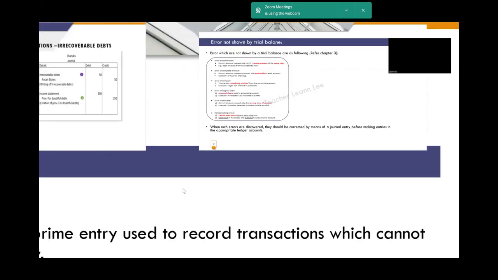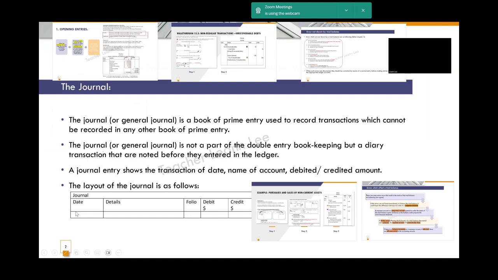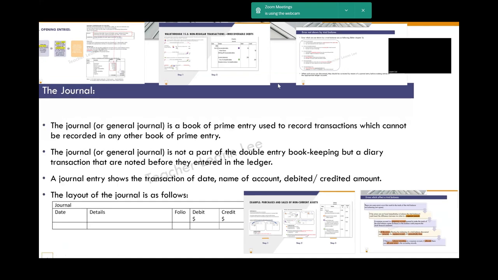journal. This is the layout of the journal. So actually this is in the middle. So your date, your details, your adjustment from here. All right. Then after that, what if I can't adjust the account, such as when there is more than one error? This one.